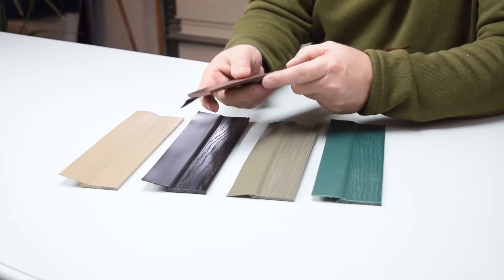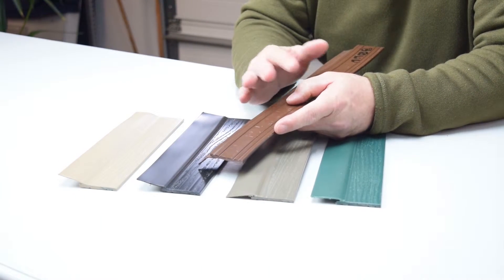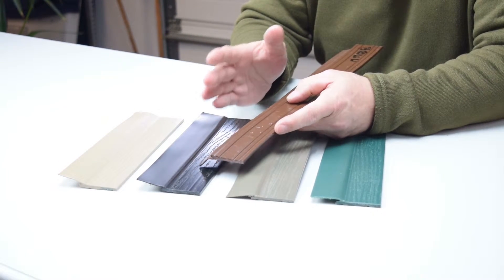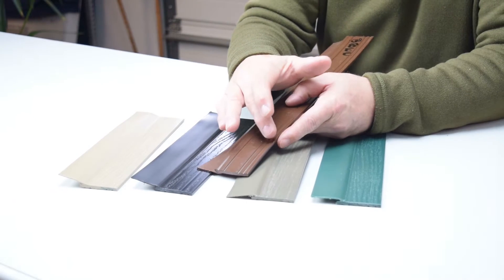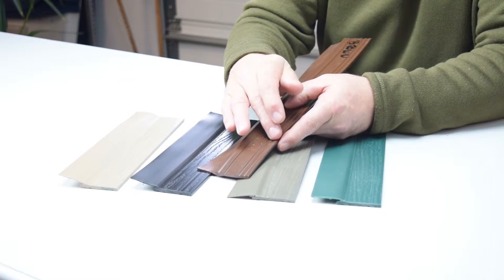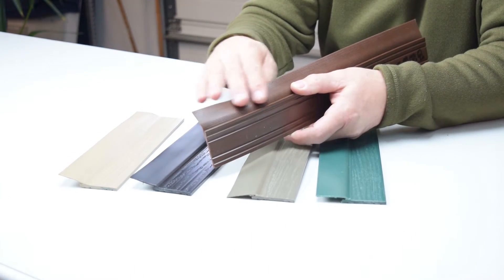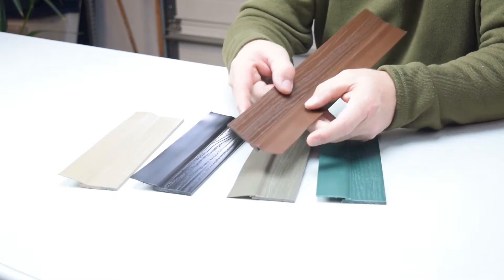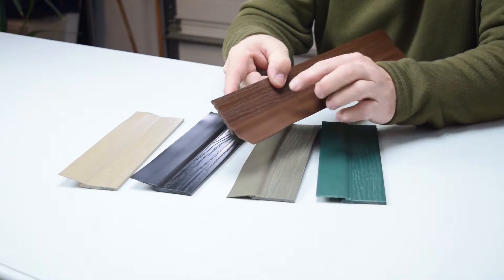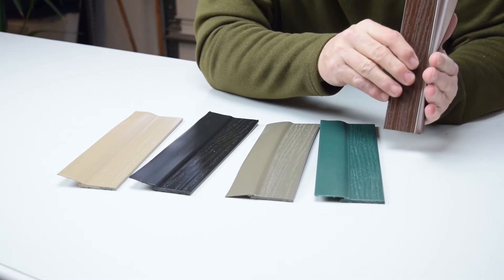It is sold in a roll — it's thin, so it can be rolled. The shipping box is about 32 by 32 by 4 inches. This portion is the PVC part — hard, two inches wide. The vinyl, as you can see, is ribbed to keep it from sticking to the door, and that is bonded to the PVC and is one and a half inches wide. So when it's installed, that's what you get.